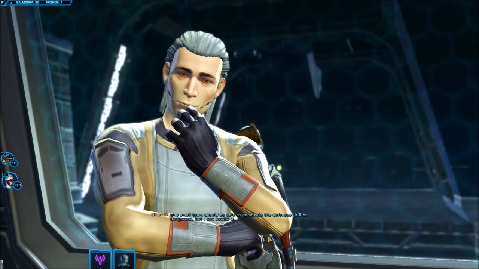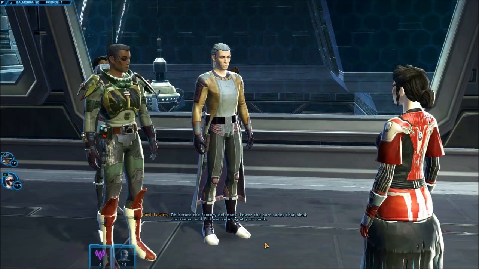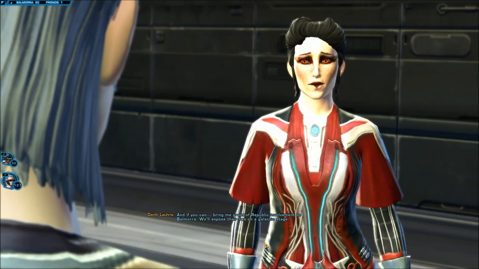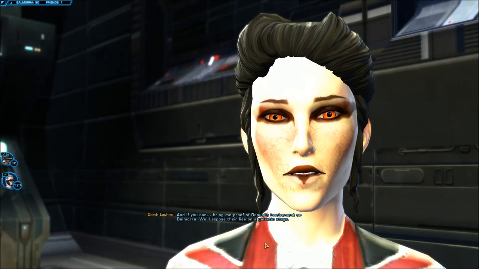One small team should be able to penetrate the defenses. It'll be dangerous, but I can handle it. Obliterate the factory defenses. Lower the barricades that block our scans, and I'll have an army at your back. And if you can, bring me proof of Republic involvement on Balmora. We'll expose their lies on a galactic stage.